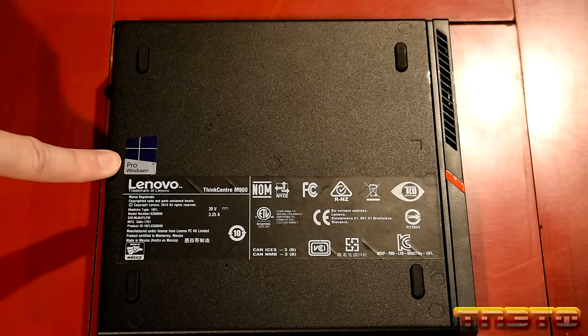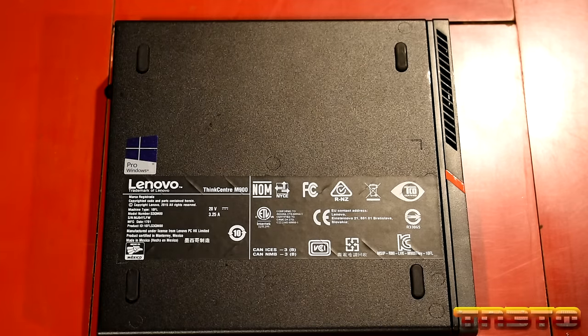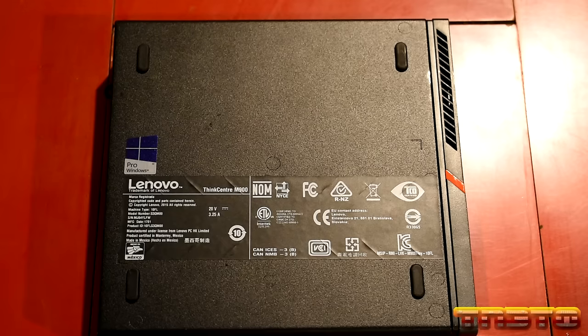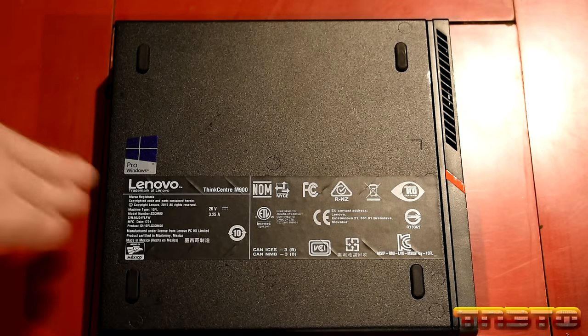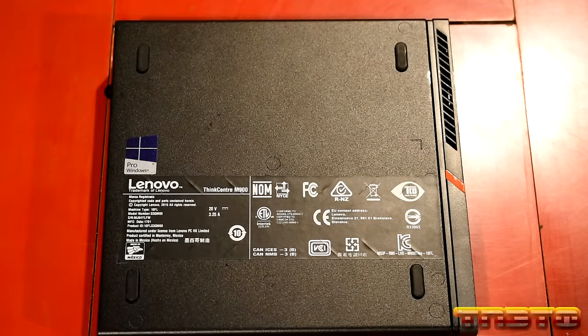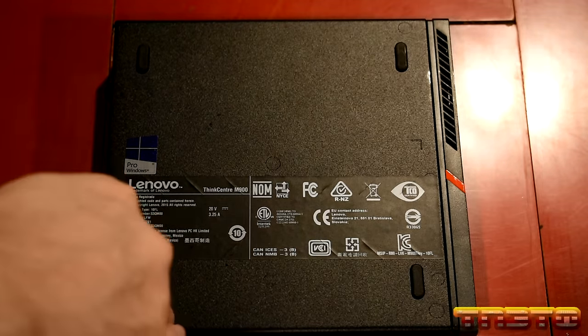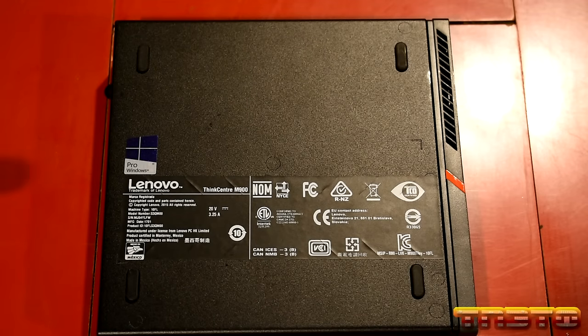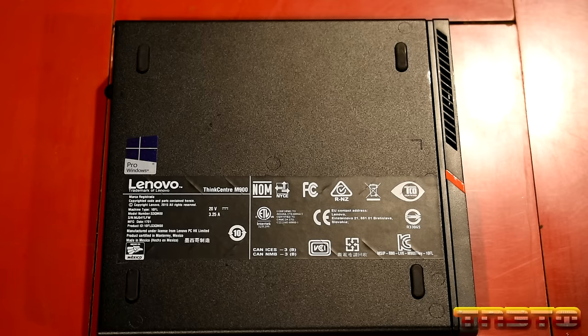a lot of them will have a Windows 10 Pro license embedded into the UEFI. So if you buy one of these used, say $70, you're actually getting a deal. You're getting like another $150 worth of value for that Windows 10 Pro license as well. So when I go and install Windows 10 on this, it will automatically pick up the Windows 10 Pro license and activate, okay? So the license is tied to this actual machine, the motherboard, okay? So when you buy one of these, you want to look for it says Pro. You want it to say Pro. It will have the license tied to the UEFI.